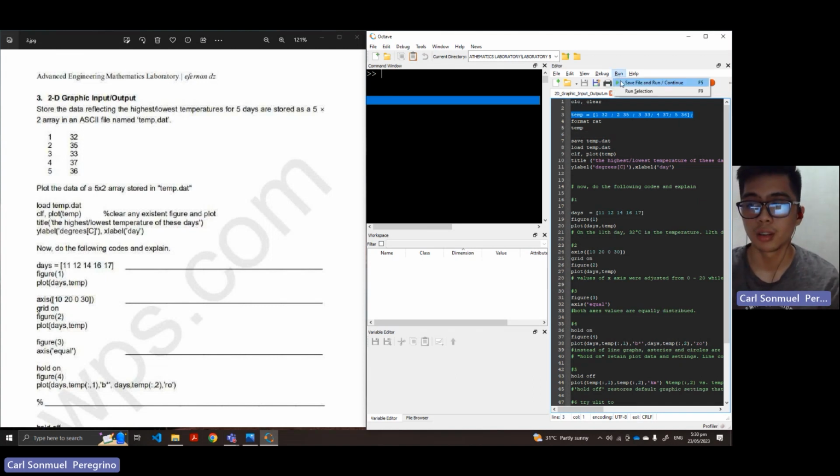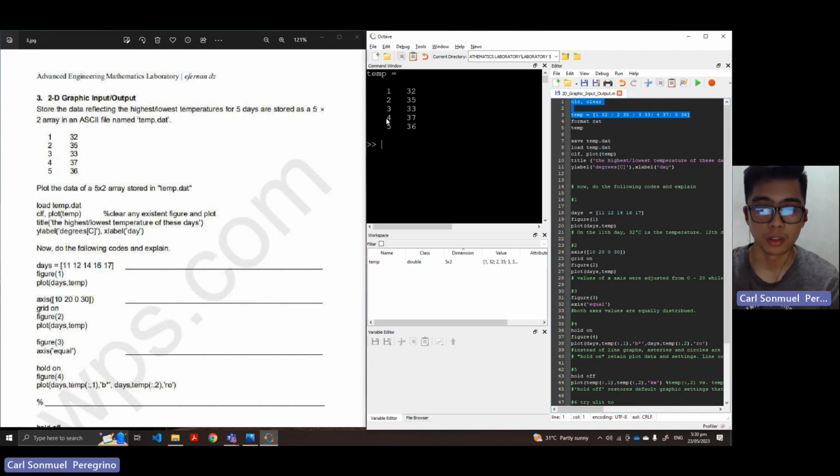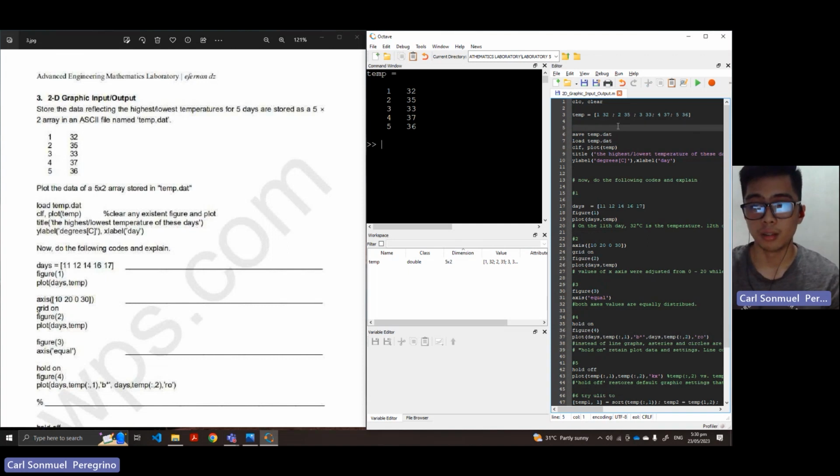Let's try to run this. Selection. Run, run, selection. So you can see here 1, 2, 3, 4, 5, 32, 35, 37, and then I'll just remove this format rat.